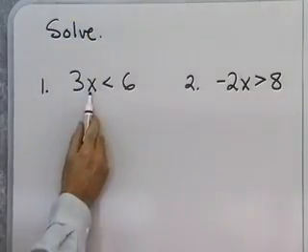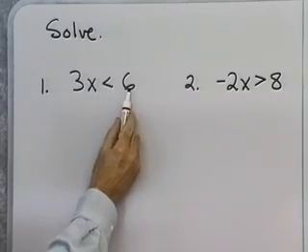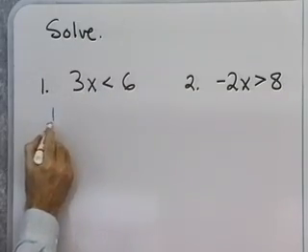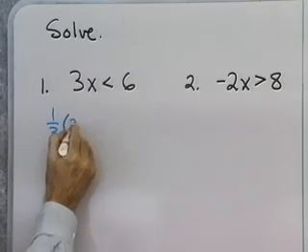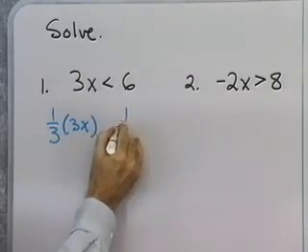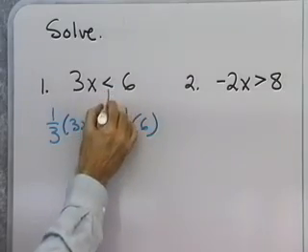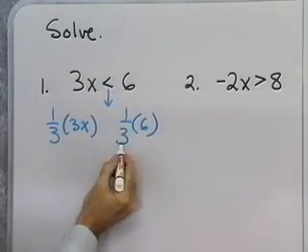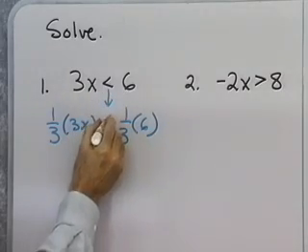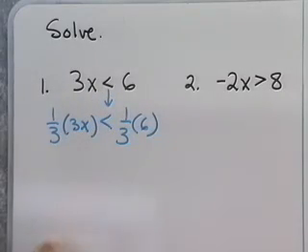Here I want to solve this for x. I have 3x is less than 6. If this was an equation, I would simply multiply both sides by 1/3. Well, the multiplication property for inequalities says that it's okay to do that, and since the number that we introduced with multiplication is positive, that inequality stays pointing in the same direction that it did.